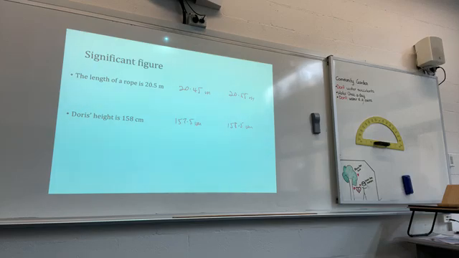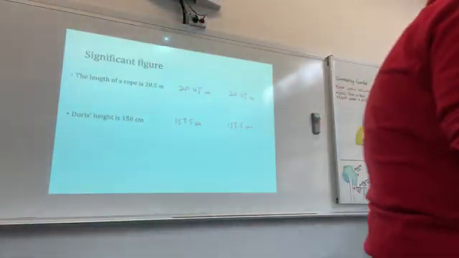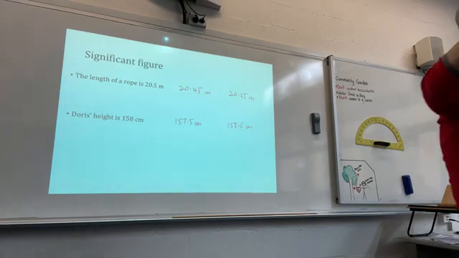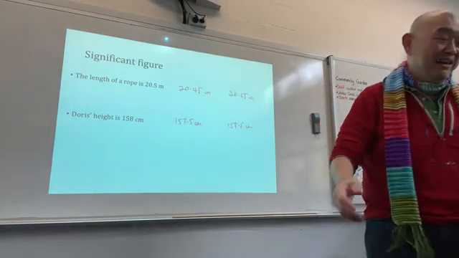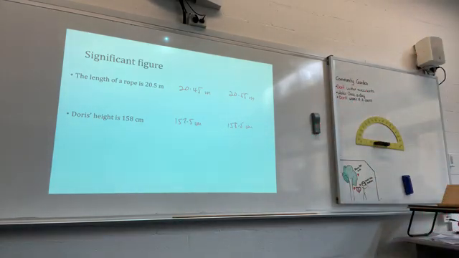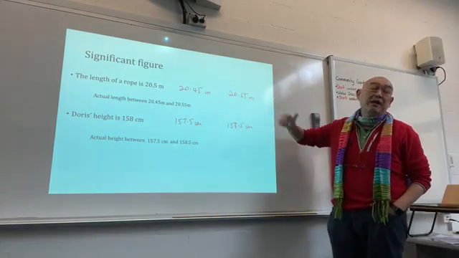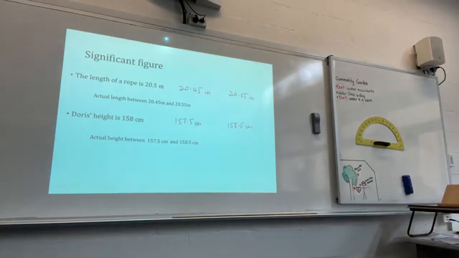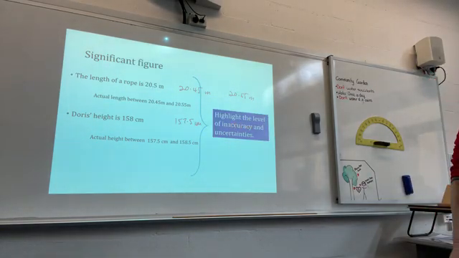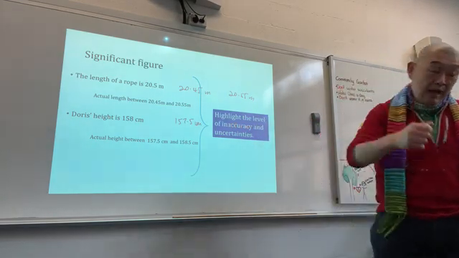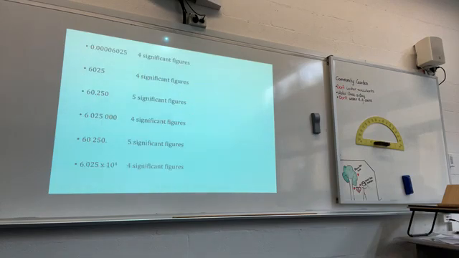For example, when I was designing a building, if we design something that is, say, 2 meters, and we can whack in a safety factor of 5, I don't really care about the significant figures. Whereas you do sometimes need to think about the actual length in significant figures. So this highlights the level of inaccuracy and uncertainty, and we have to deal with uncertainties all the time. Now, let's have a look at all these things here.